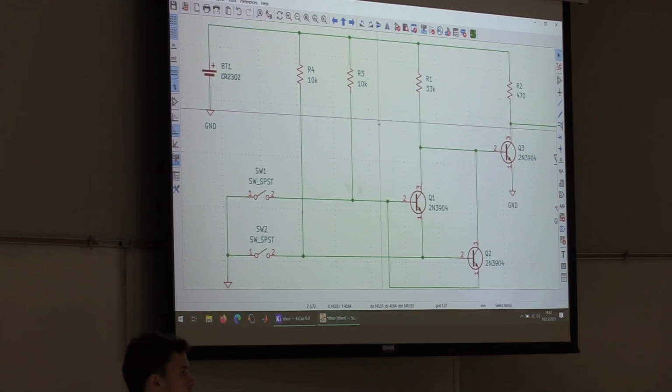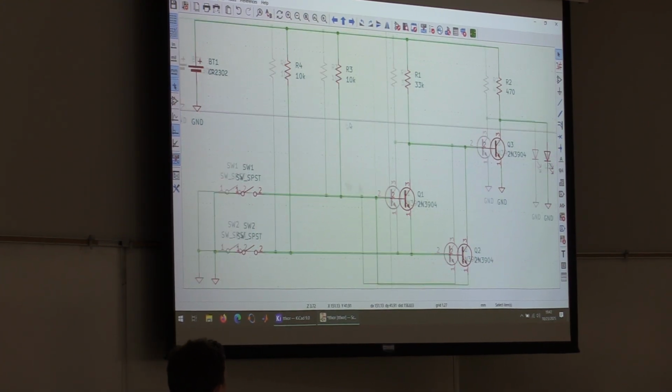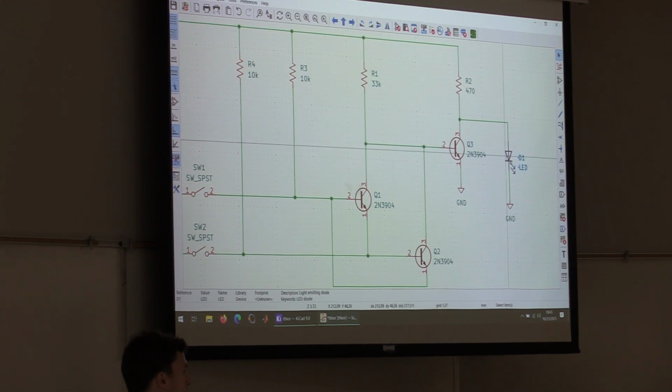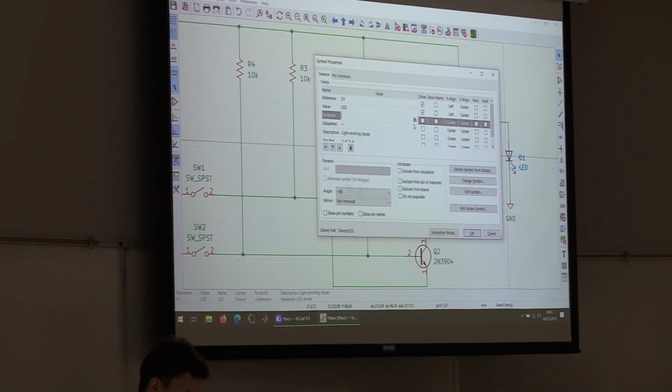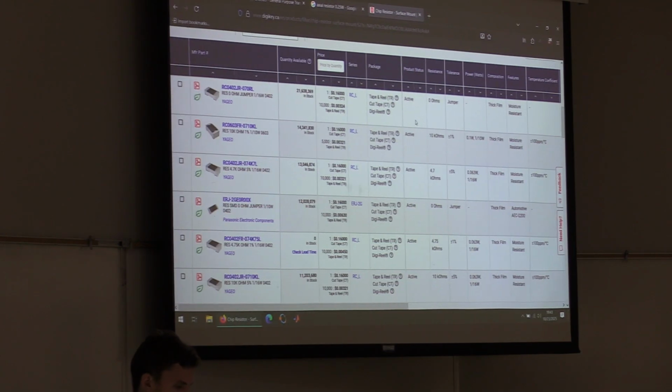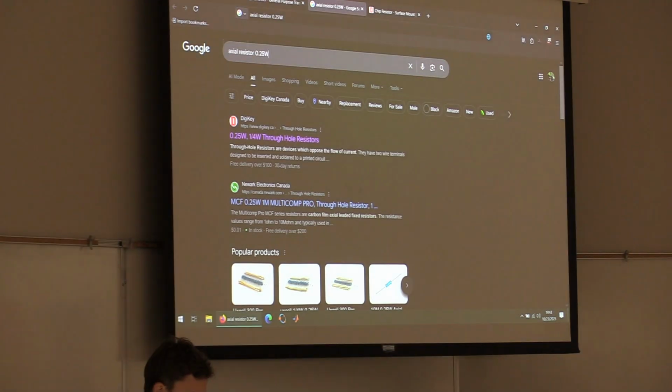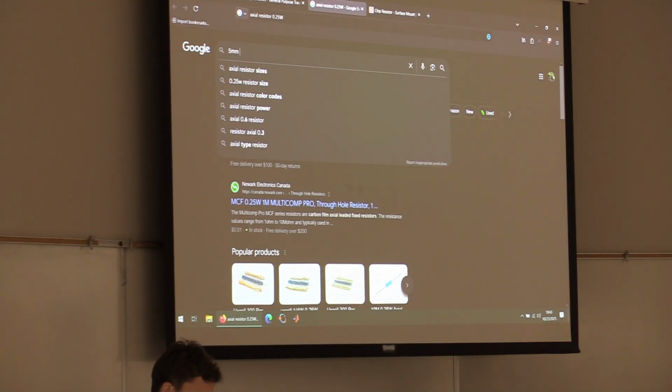Now to take care of some stuff we've been skipping over, the LED is a little bit more special as well, in that the footprint, I'll show you what it'll look like. For the LED, we're going to have a 5mm LED.